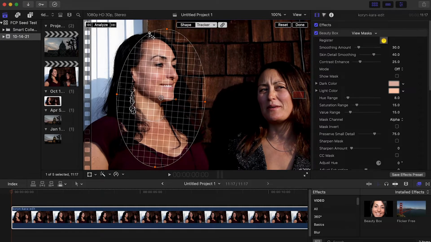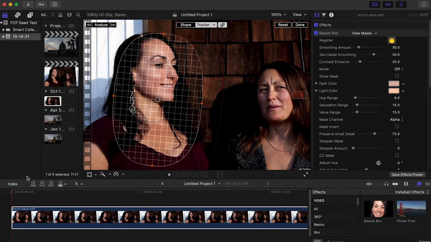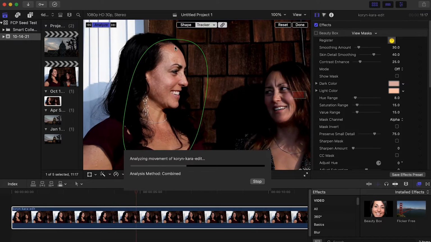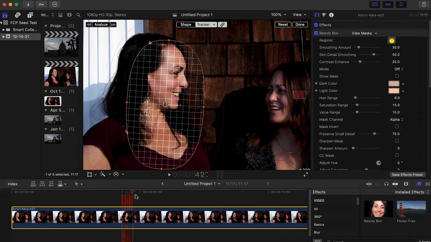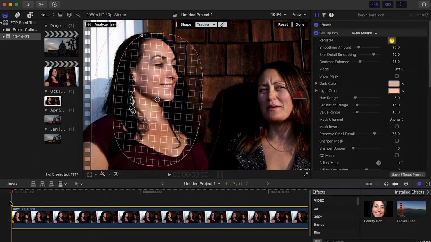Now, one cool thing is you can grab the little ball here and move that to adjust the shape of the mat. And this is just going to create a garbage mask for us. We're still going to use the mask that Beauty Box creates once it identifies skin tone, but this is going to do a great job of isolating just this one woman and not affecting the woman on the right. So once we have this mask shape more or less the way we want it, now we press the Analyze button, and Final Cut Pro is going to go through the entire footage and track that mask, track her face, track the other skin areas. And now if we move through this footage, you can see that my garbage mat is moving along with the talent. So that's an awesome, easy way of creating a garbage mask.